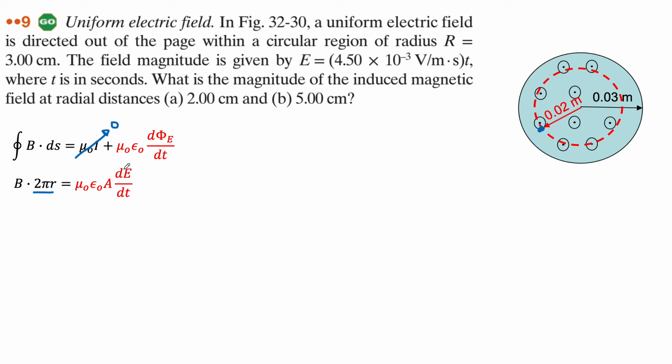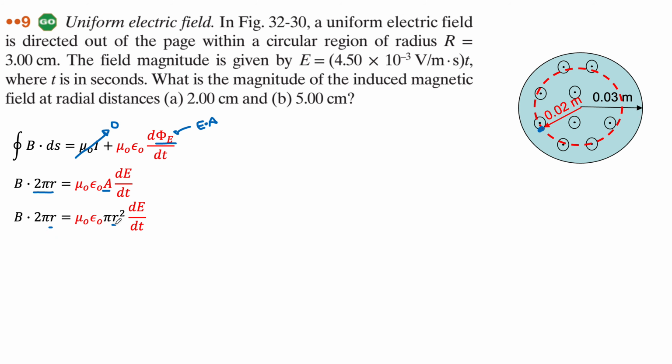And I'm going to move the area out of the flux. So again, remember, this is equal to electric field times area. In this case, the area is not changing. It's only the electric field. And we can actually solve this. Now, the area that we're talking about is just the area within this shaded region over here. So the r's are both the same. It's going to be 2 centimeters here and 2 centimeters here.